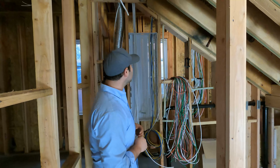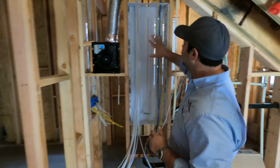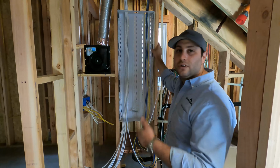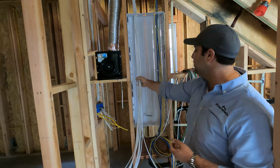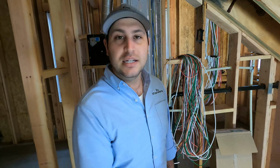Pretty cool. And this right here is the smart home location. Okay, now you've seen these fans throughout the house, because there are units that are going to be working in here. There's going to be low voltage networking, and the router, everything goes in here. We put a fan in here to make sure we're soaking that heat out and that nothing here gets overheated. And then this is the panel that all of the connections get connected to, and then something happens on a computer that makes something happen, and I don't quite know exactly what happens, to be honest with you. You ready to go upstairs?